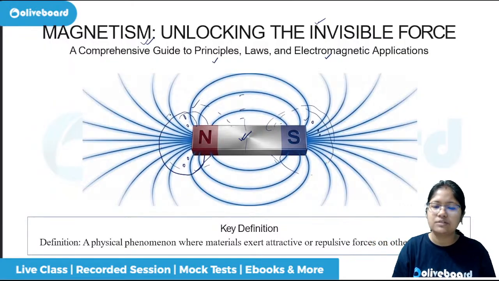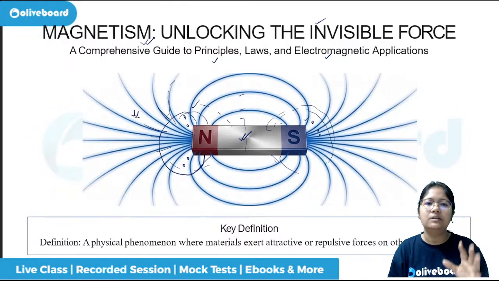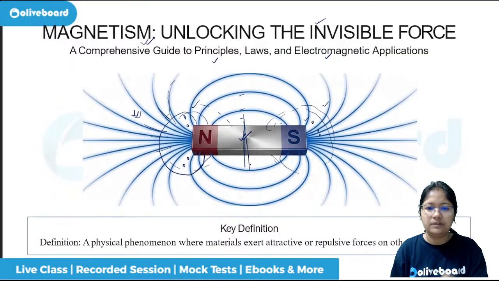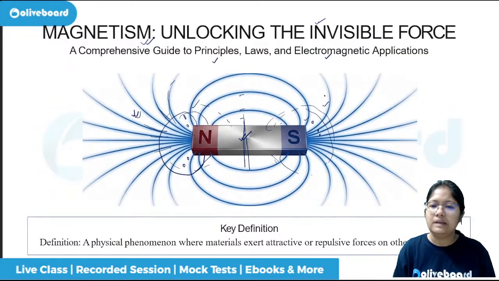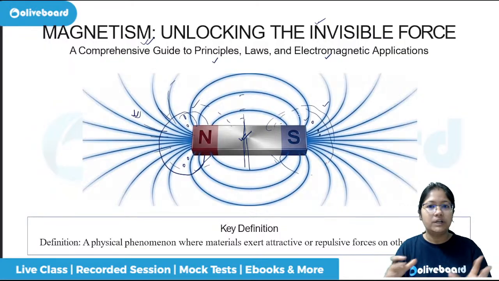If you draw it, since in this class we want to go a little deeper than that, and draw it into lines, you will observe that they have more intensity on the north side or the south side compared to this particular region. That is how you can draw the lines and understand that whatever this force is, it is more towards the ends.